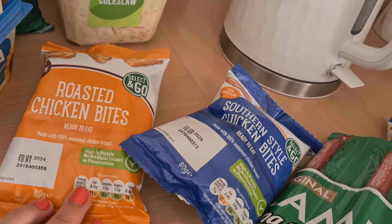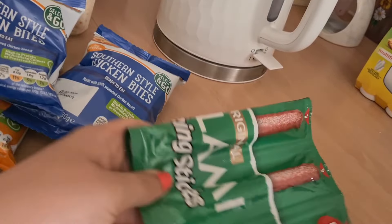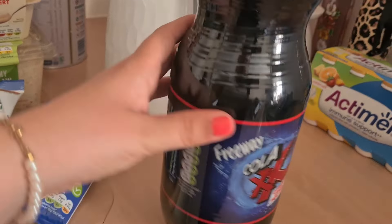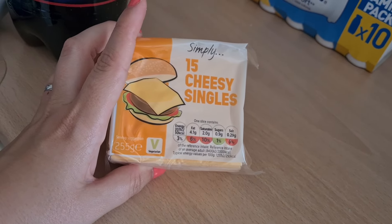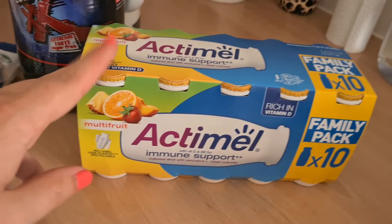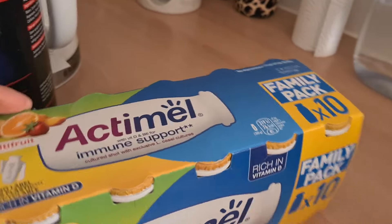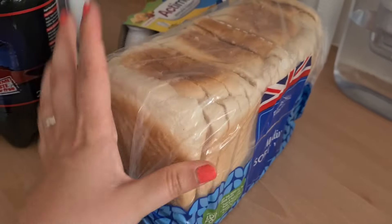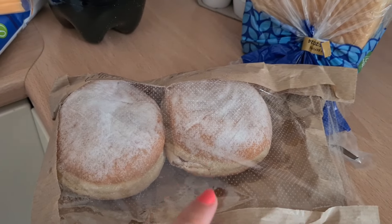Ash picked up some snacks for his lunchbox — roasted chicken bites, two packs of southern-style chicken bites, and salami ones, which are still really expensive but you've got to treat yourself. He also got a bottle of their version of Coke and those crackers he eats like nobody's business — they're slowly creeping up in price too. These are my little morning treat; especially if Nellie's having a whingy morning it means I actually have something, even if it's only small. Then just their basic white loaf of bread, and finally a couple of jam-filled donuts from the bakery — one of which was free because I had a voucher via their app.